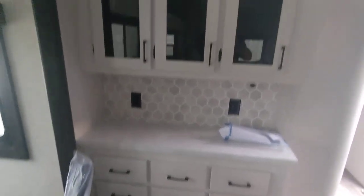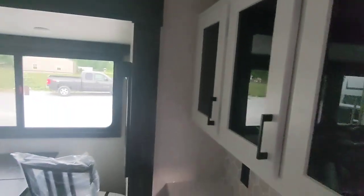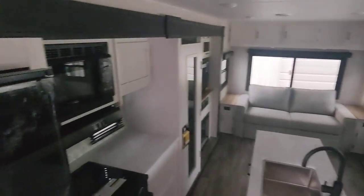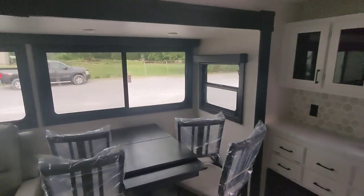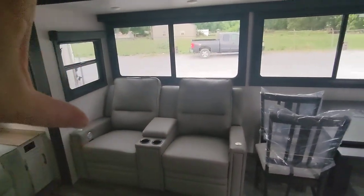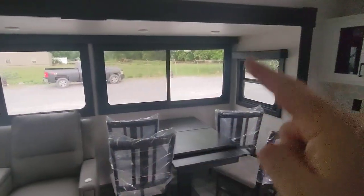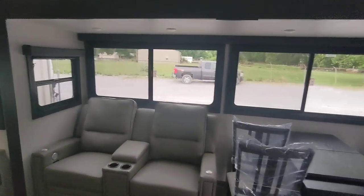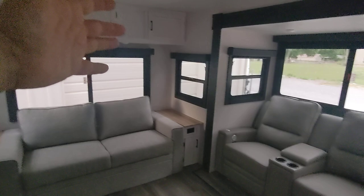The fridge is 10.7 cubic feet — that's a big one — with a big freezer. Over here is a curio cabinet — well, it's a cabinet. Now going down the length of the slide, you can see that the whole slide is almost entirely window — that's very challenging from an engineering standpoint because the slide box has to support itself, so they're very limited in structure placement. I bet it's aluminum framed in between. We've also got two air conditioning units up here.